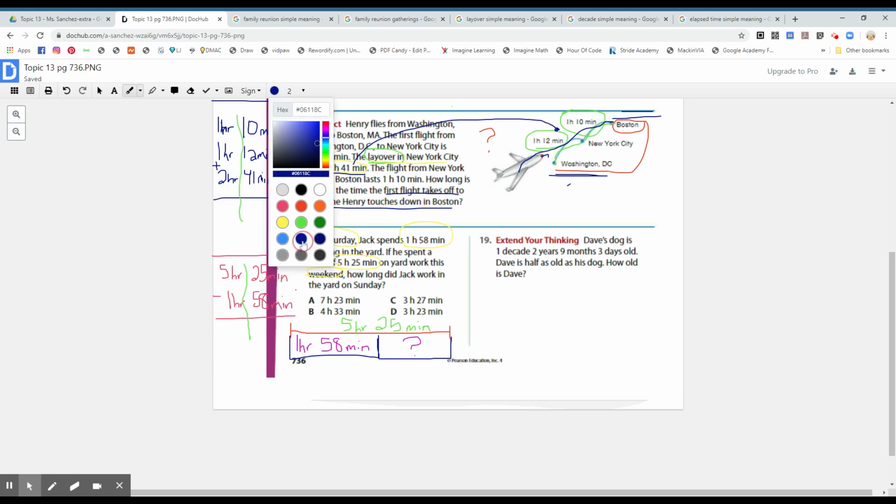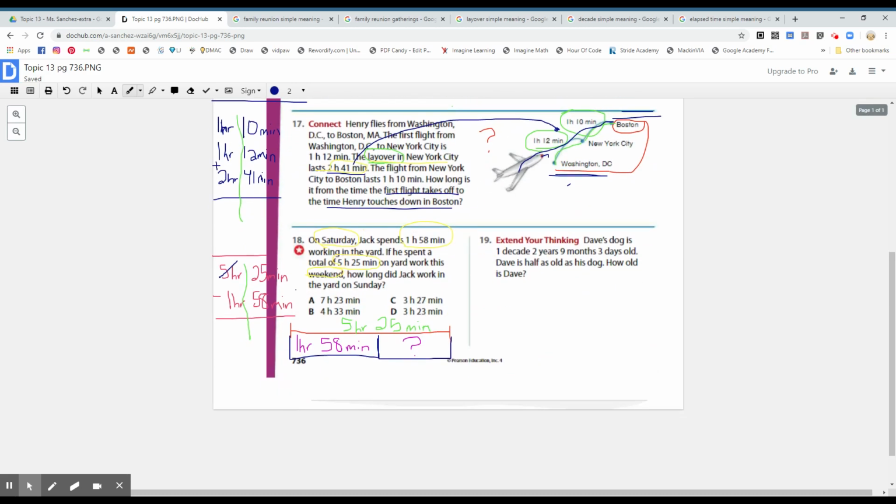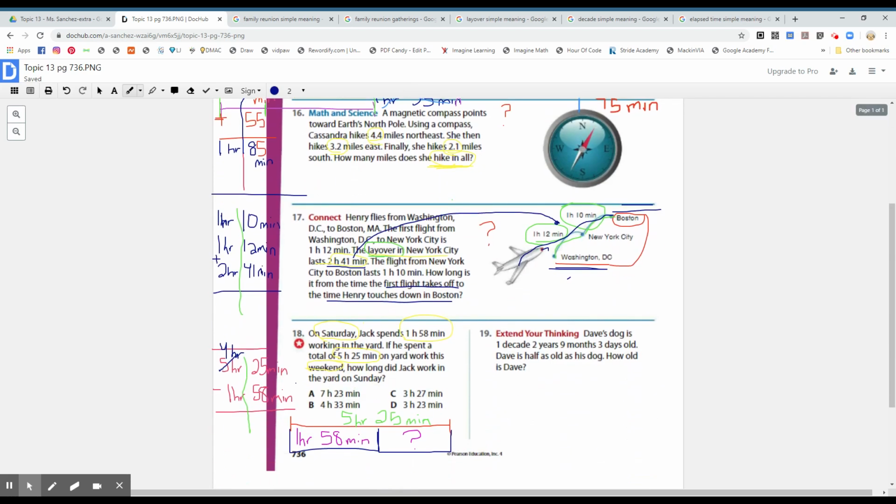How are we going to regroup? Well, this 5 hours, you're going to take away 1 hour. Just like we were doing over here, boys and girls, subtracting the 60 minutes, regrouping and throwing the hour on this side, moving the arrow to the side. Well, now we're going to do the opposite direction. So if I want to take away 1 hour from this, now it's going to be 4 hours. And if I took away 1 hour, that doesn't mean I just have a number 1 over here, boys and girls. Because remember, 1 hour is equivalent to 60 minutes.